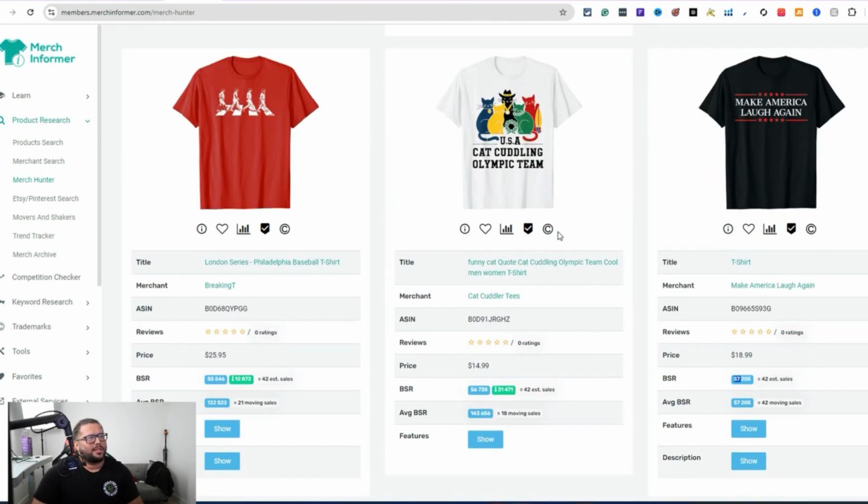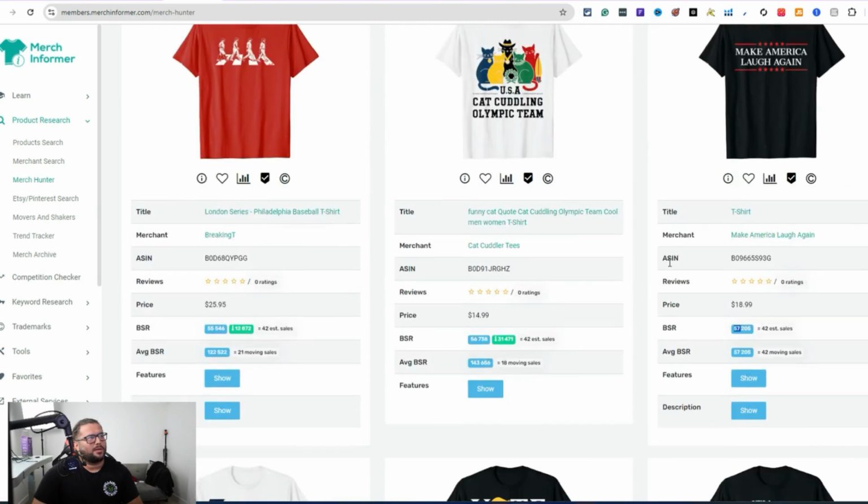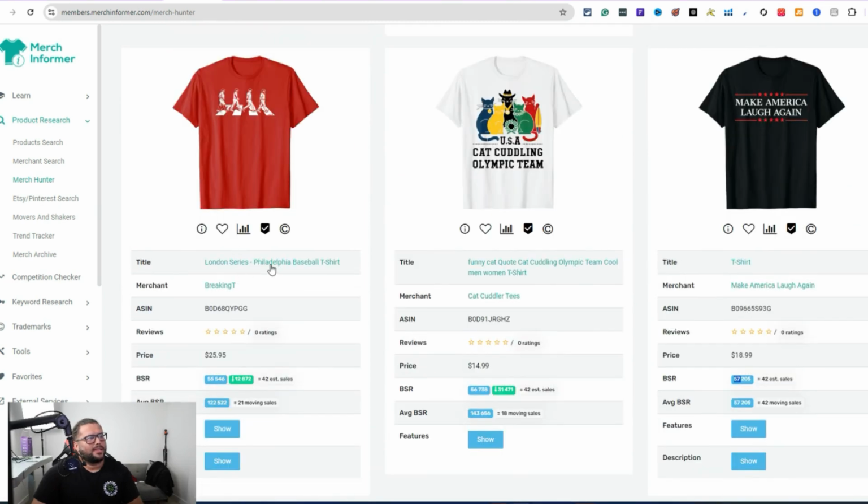One thing is, with the word Olympic, you want to be careful with using certain words, right? You want to be very, very careful. London series, baseball, Philadelphia baseball. What is this? This is this walking right here. What is this? Like the Beatles, I think, something like that. See, something like this, you can possibly get away with it, but you just want to be careful because Amazon's like, it's obvious, it's baseball players, just pictures of baseball players. Now you've got to be careful. It doesn't look exactly like that.